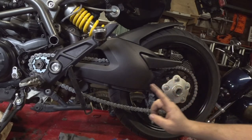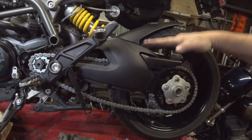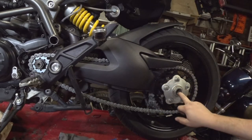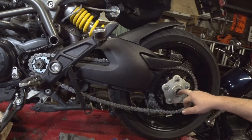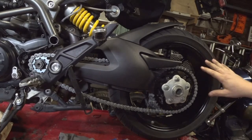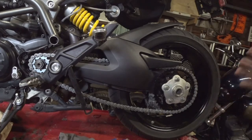So ideally what you're really going for is you want all three of these to be in line, which should be somewhere around ride height. Because that's the point where your rear sprocket is going to be the farthest from your front sprocket, and that would be where you had the most tension. So that's where you want to set your tension. Also, it's at your ride height, and that is also where you spend the most time. So that's where you want to have the optimum tension.